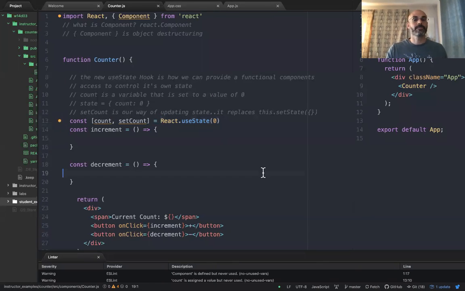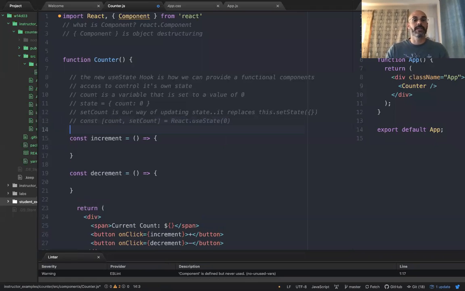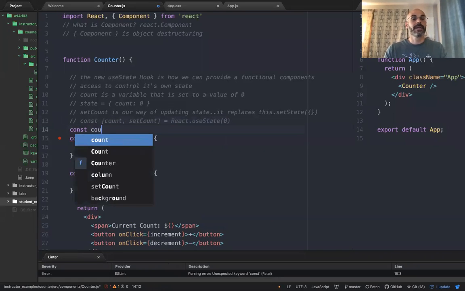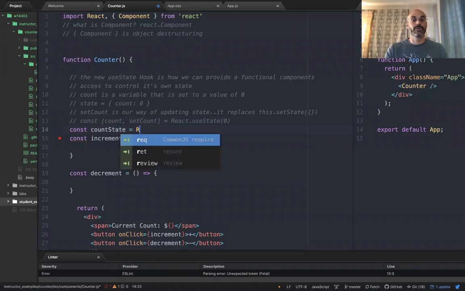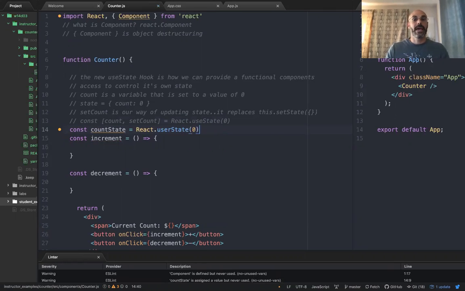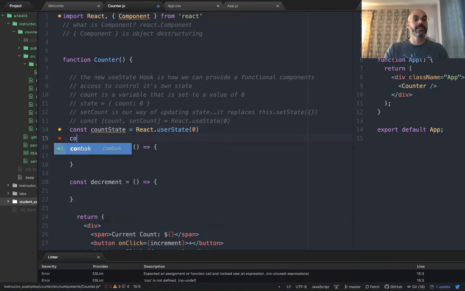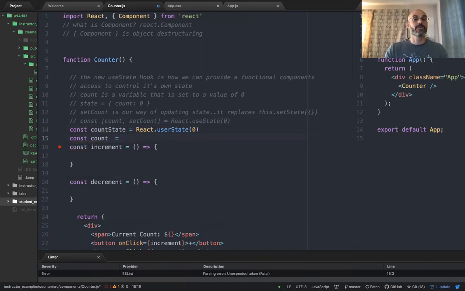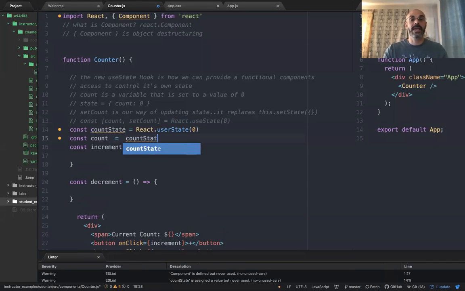Okay? We could have written it like this too. So just another way of writing this, so maybe it's a little bit more intuitive. We could have done this. I could have said const countState is equal to React.useState, and then said const count is equal to countState[0].